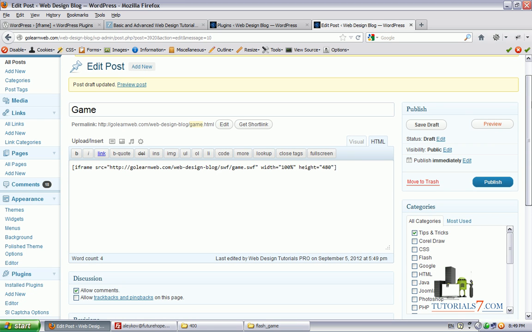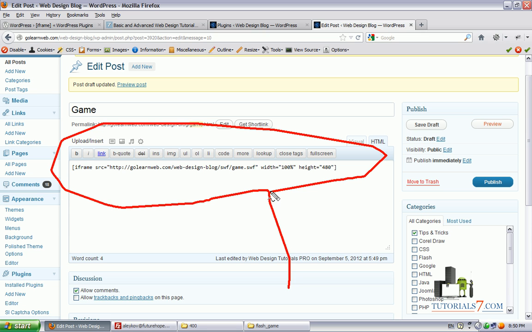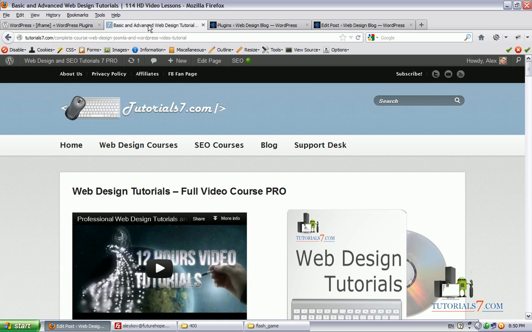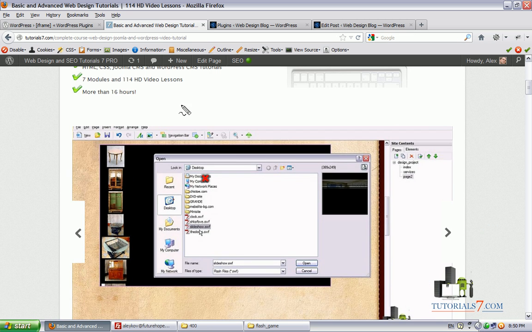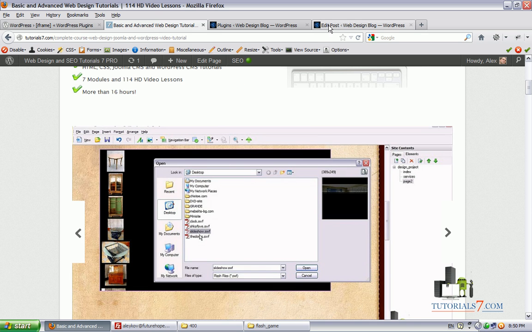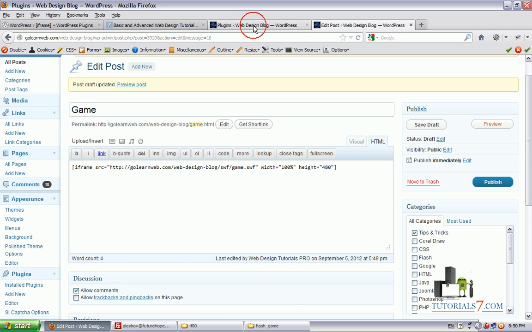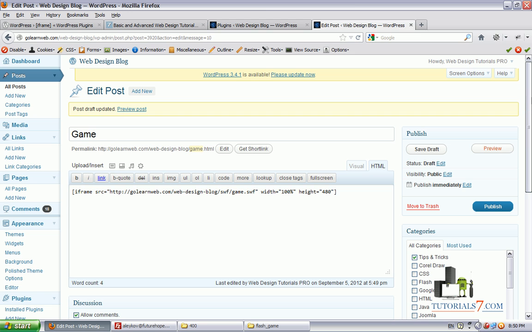Okay, as you can see, it's very, very easy to embed flash in your WordPress site. And also you can embed some galleries, such as this one. This is a little bit more complicated because it is using XML files for these pictures, and you can upload some banners to your site and in this way attract the attention of your visitors.